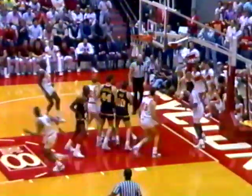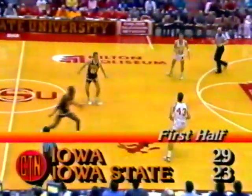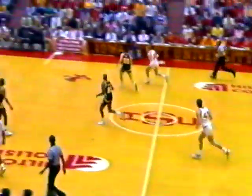Blocked by Greer on Marble. Rebound down to Hill, and he lays it back up and in. And the offensive rebound story is killing Iowa State. It's a war under the boards, and as you said it, Iowa Hawkeyes is winning the war. Ed Horton's career best was 17 against Iowa State last year, and he already has 12 so far tonight.